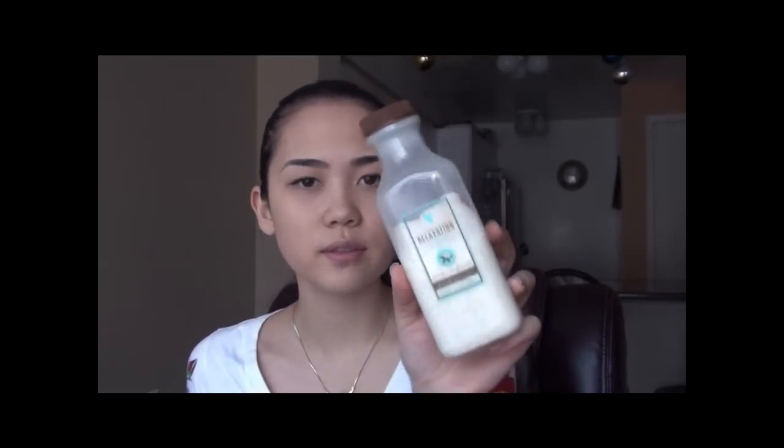Okay, before you start buffing your nails, you have to soak your nails in something. What I use is this Lavender Dead Sea Salt from Forever Living Products, because salt is really good for your nails. And also this Aloe Bath Jelly. I use this together with the salt, just to basically clean my nails, because I don't think salt is going to clean your nails. Go ahead, soak your nails, and I'll meet you here.